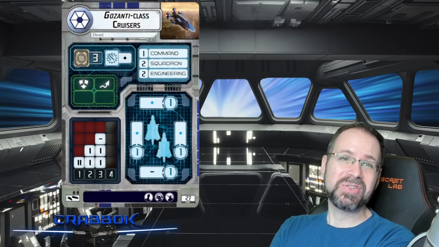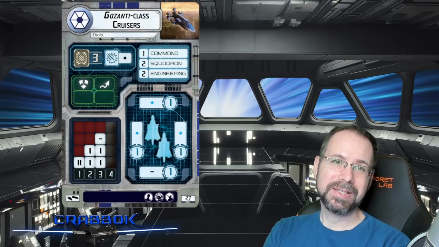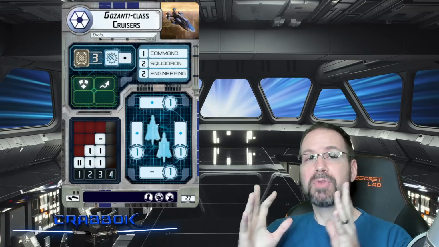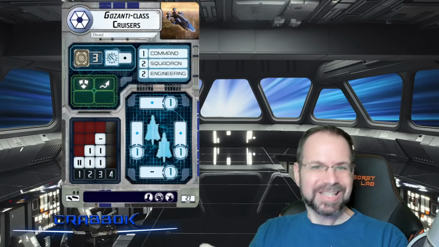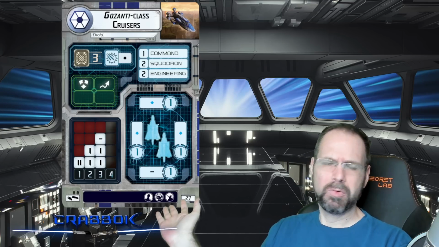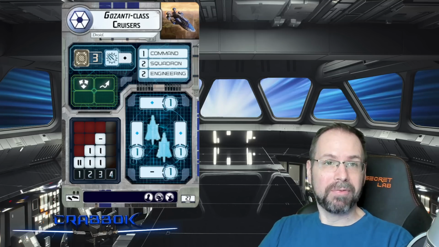And then we've got the Gazante class cruisers for the Separatists. This is just incredible. It's a different type of Gazante. Now, this is a Sea Rock. A lot of people have noticed, hey, it's a Sea Rock. Well, the Sea Rock and the Gazante were kind of like the same body. It's just a different model. It's like a 2022 versus a 2017 model, right? So it's close enough, and it totally works.